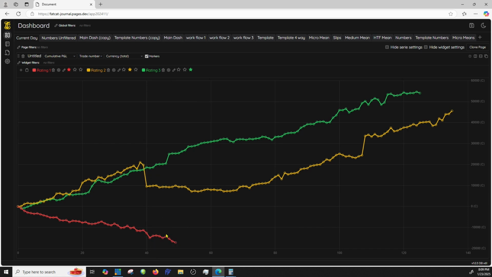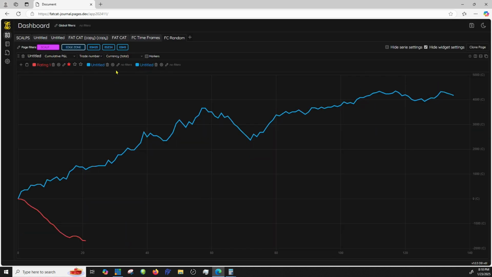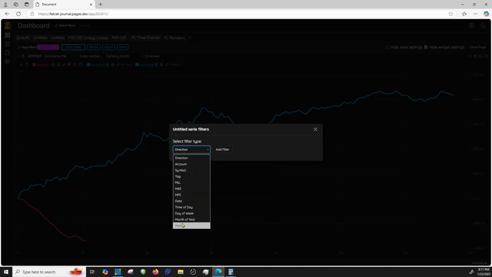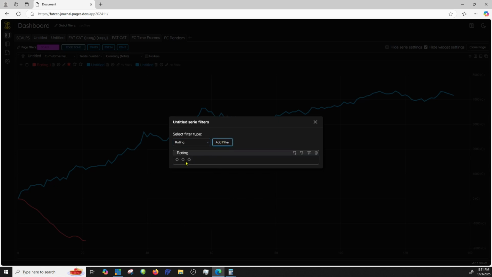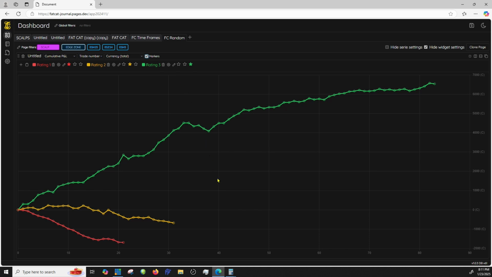Your red stars will typically not be performing well and will be near the bottom. Typically, your green star trades will be the leading equity curve, and you'll see the yellow in the middle. I've imported another trader's statistics so we can see the ratings. As you can see, I'm building out an equity curve. Through the series setting, you will have a rating, and you can choose the stars, and we'll add the markers so we can see the individual trades.